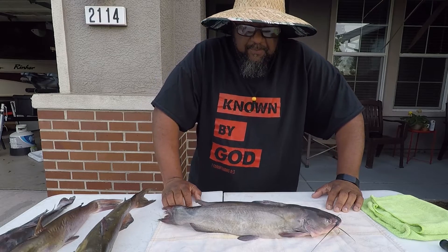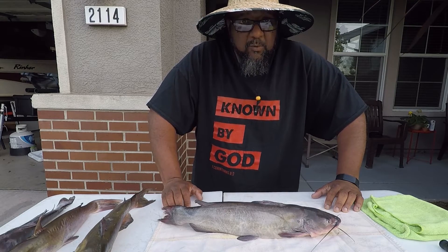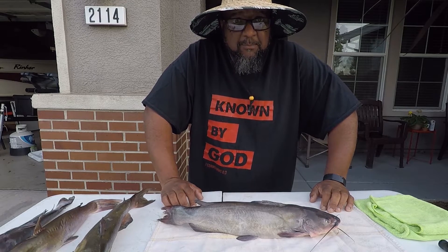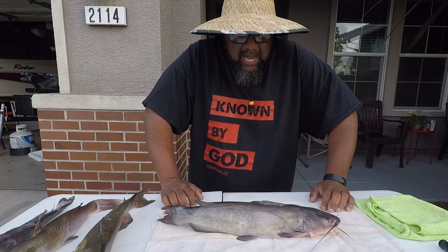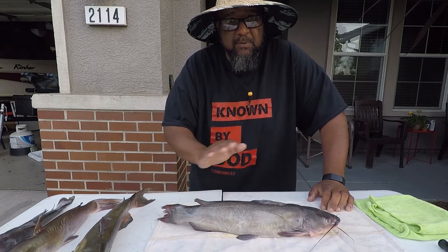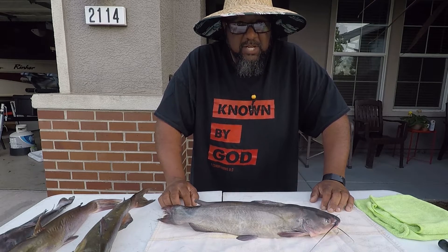The first thing I want to talk about is how I dispatch my catfish. What I usually do is I leave them on a stringer at the lake until I'm ready to go. If it's a weekend trip like these were, I leave them on the stringer overnight, and about midday if they start dying off I get an ice chest and put them in ice. I don't like whacking these things on the head or driving something through their skull like a lot of people do. I just put them on ice and they go to sleep, then I get them home, put them in the refrigerator, and keep them until I'm ready to clean them.